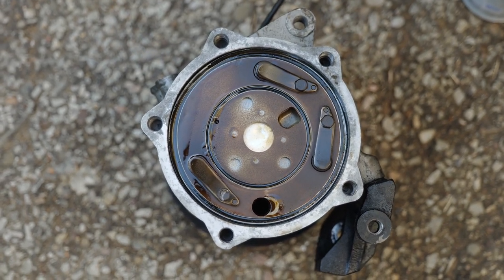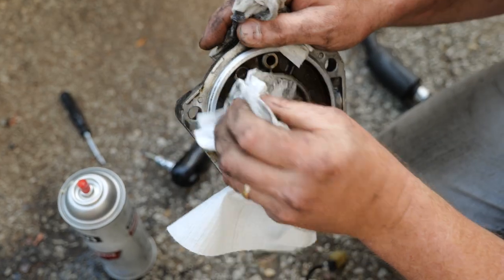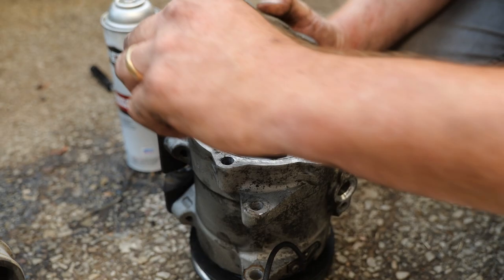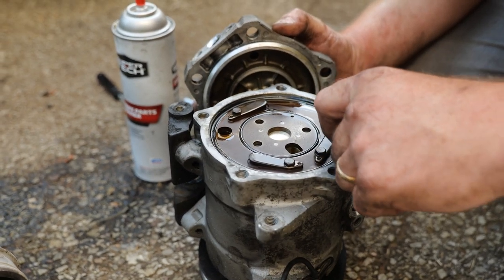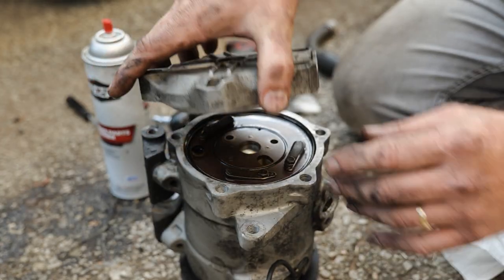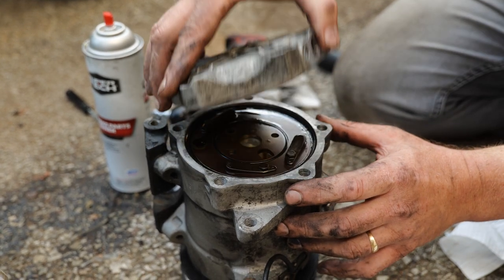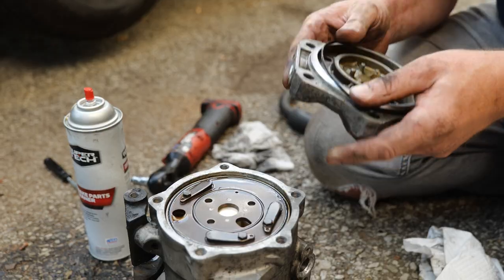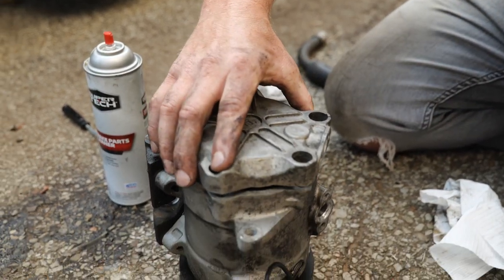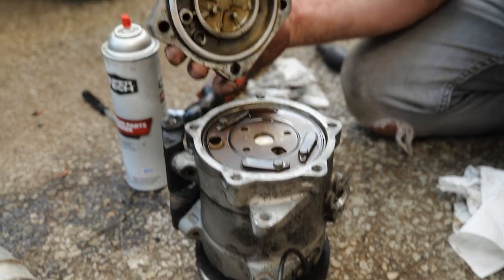I'll get some compressor numbers. For now, I'm gonna bolt this back up. Not bolt it back up, I'm just gonna put the top back on loosely. Don't they have like O-ring in a can? I need Dr. O-ring fix. Can't even get that back on. Nobody's gonna have an O-ring that size either. You know, go to the parts store and be like, give me this O-ring. Wow, that has specifics.